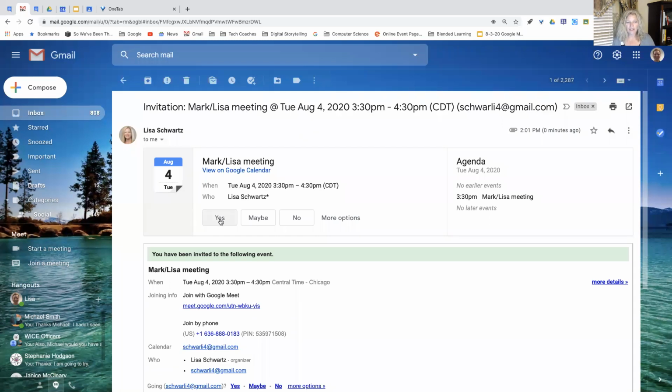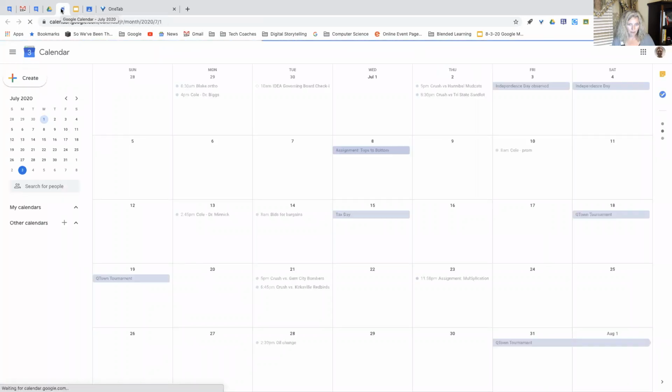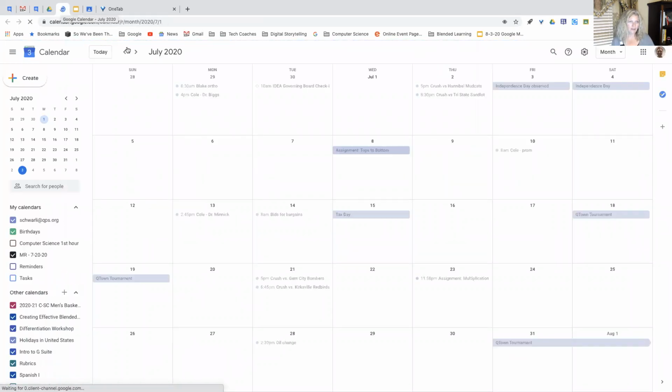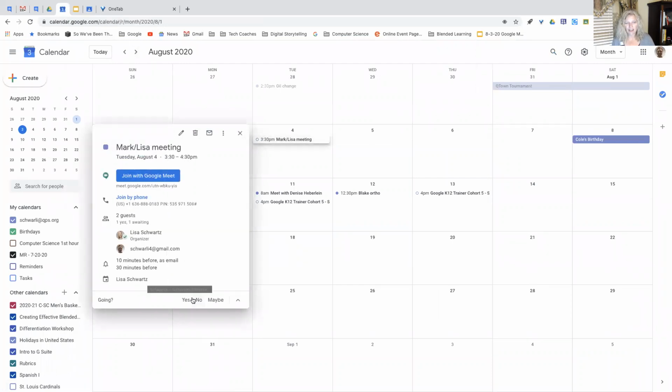I can go here and hit yes, that I can attend, or I can even go to my calendar. And here on my calendar, here's the meeting. If I click there, I can hit yes to access it there.